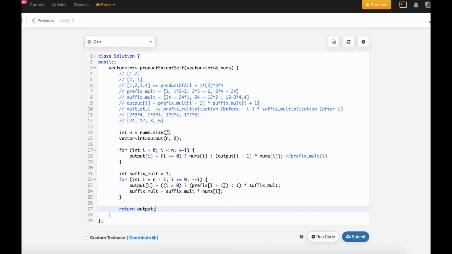Okay, so let's analyze time and space complexity. Because we are iterating over the array only two times, it is big O of n.